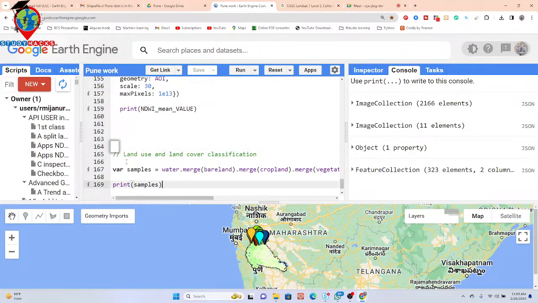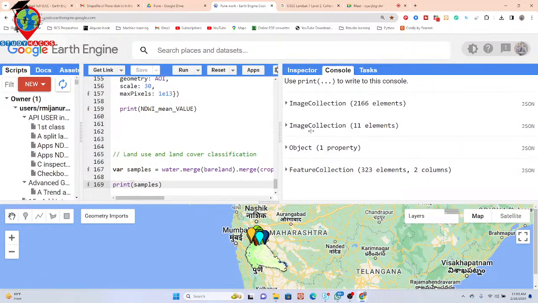Okay, so this time here I can get a total of 323 training samples for all of those classes. And this time we are applying the supervised machine learning method. You know, basically in machine learning there are three popular kinds, mainly supervised and unsupervised. This time we are applying the supervised classification method to predict the other land use land cover areas. In supervised machine learning we must take the training sample, okay, we must need the training sample or pre-categorized data.